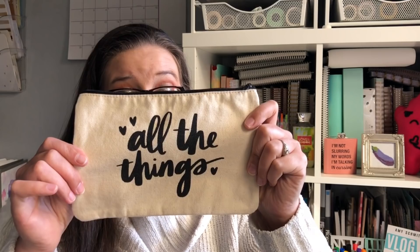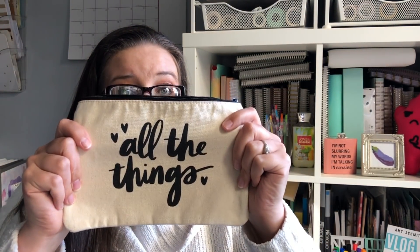Probably of all the things I bought — and there were a lot — one of the things I love so much is this pencil bag I bought from Amy Tangerine's booth. It feels almost canvassy, has black stripes on one side, and says 'all the things.' I love a pencil pouch — I am absolutely obsessed with pencil pouches. This one costs 16 bucks and I love it because it says 'all the things,' which I say all the time. It just makes me really happy and I'm glad to add it to my pencil pouch lineup.